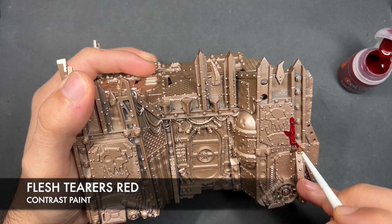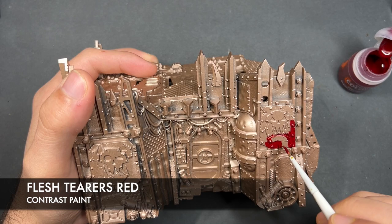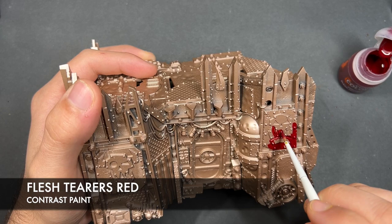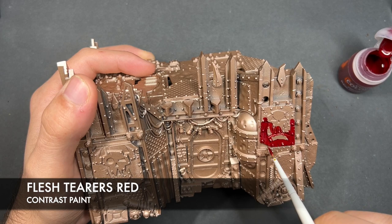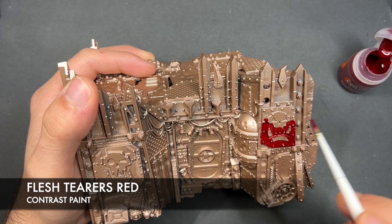Typically, I do recommend that you use big broad brush strokes, but for painting terrain, you don't really need a 100% smooth coat. If anything, because these are quite grotty, horrible buildings, very ramshackle and thrown together, it doesn't matter too much if it's a perfect coat. You just want to slap it on there. As you can see, one of the main benefits of doing this over the top of Runelord Brass is you get a really nice metallic dark red here.